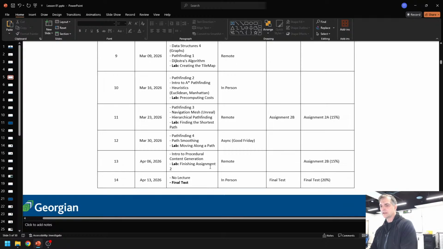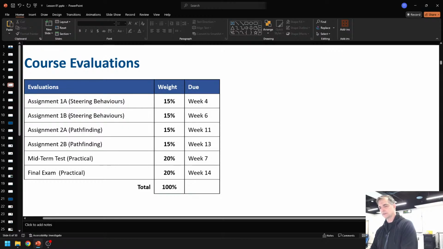The structure of the projects and everything else are like this. Slightly differently, instead of having 4 assignments, 1, 2, 3, 4, you actually have 2 assignments broken up into 2 parts. The first part, 1A, is steering behaviors, where we start developing the structure of the project. I will help you, I'll guide you through everything for all these assignments. These are guided assignments, and I mean that in terms of, I'll give you part of it, and then you do the next part. Honestly, I would love to say, just go do it. It's not possible. There's a lot to do within the time we have. So I will guide you through each of the labs we get to. There won't be an in-class exercise, but I'll give you the piece parts you need for your assignment.